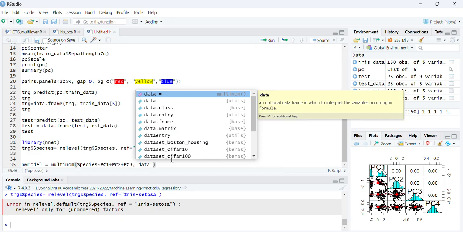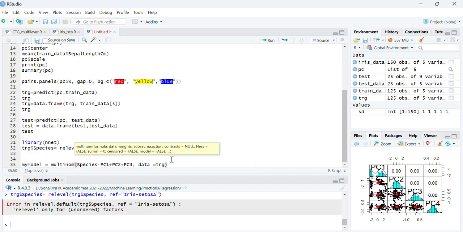target. Or we can simply give the train data only.